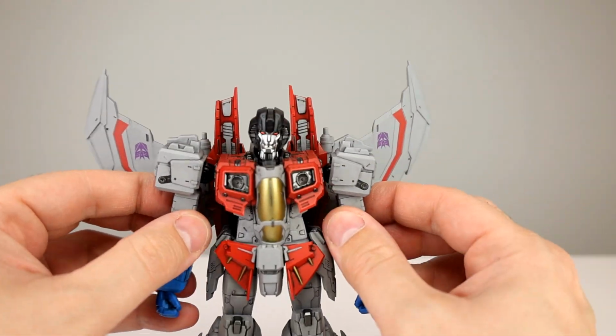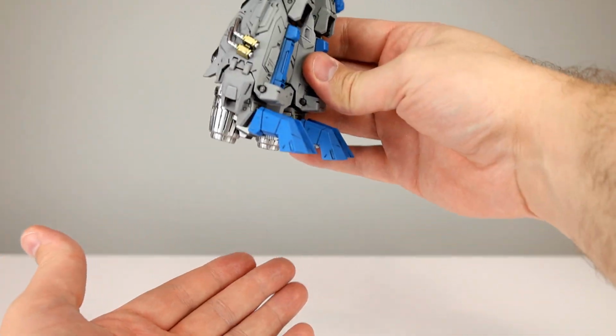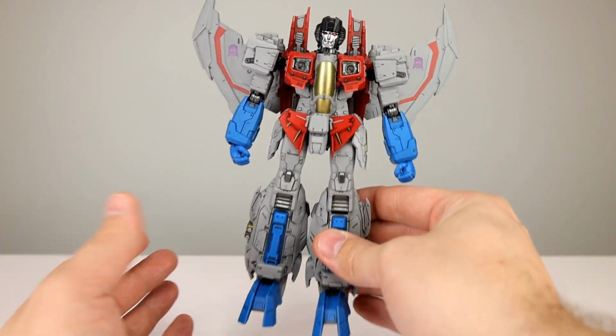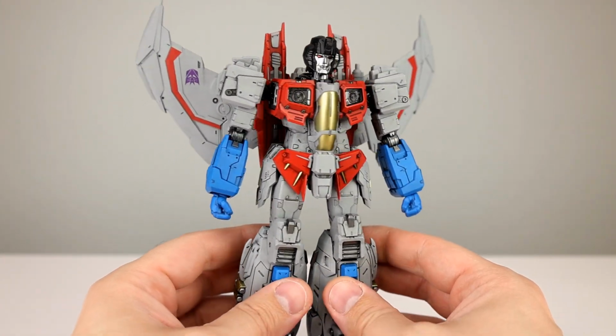Alright, time for the final verdict. I like this guy a lot. I had some reservations about the feet. I still think they're just too big and clunky and ugly, but it's not terrible. Like, when you have the wings on, he looks okay. And I am definitely bummed out about the metallic paint, but otherwise, he fits in just fine, and I am very, very pleased with him.